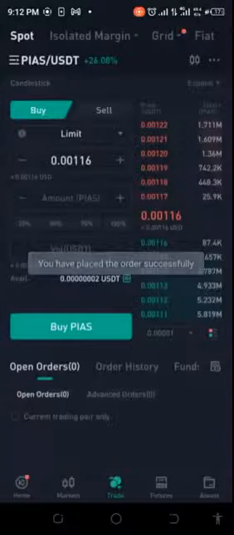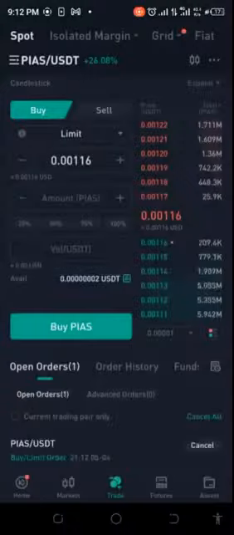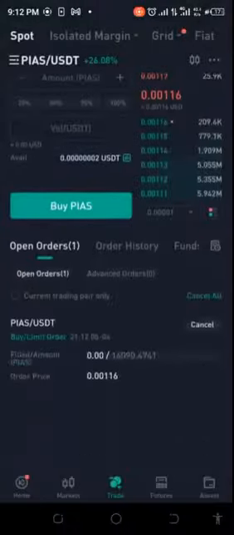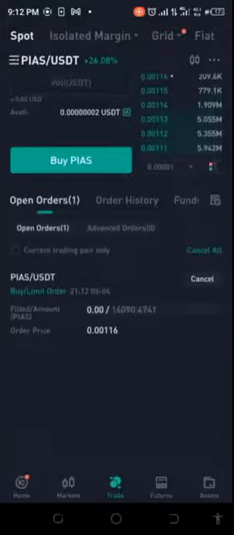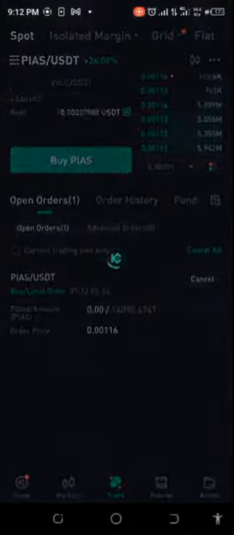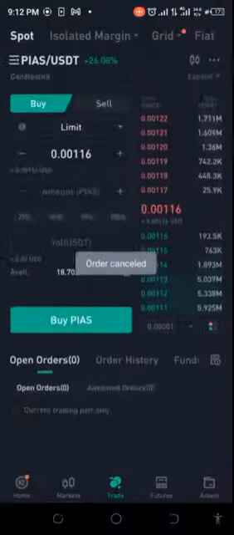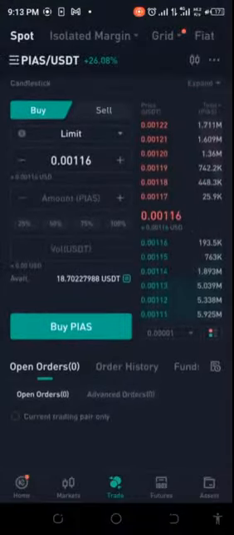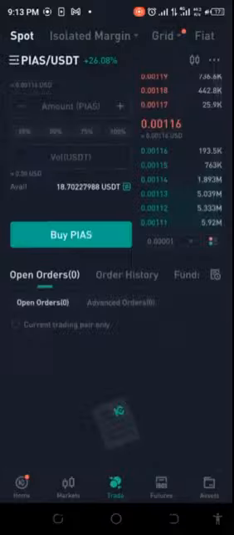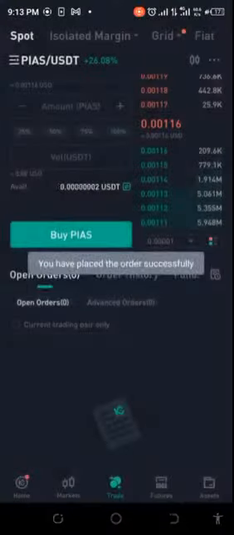Okay, let me see. It says I have placed. Okay, so I'm currently in the queue. Let me cancel this. I'm just going to take my chances, right? The worst that might happen is that I may lose money, but that's it. Nothing ventured, nothing gained. Okay, so let's go ahead and try to buy this and see how it goes.